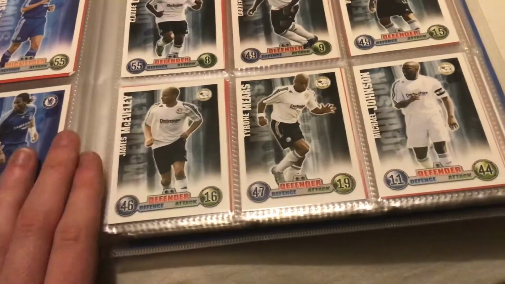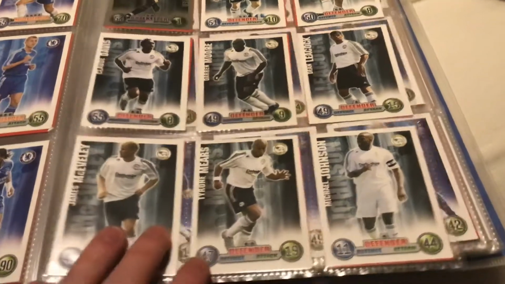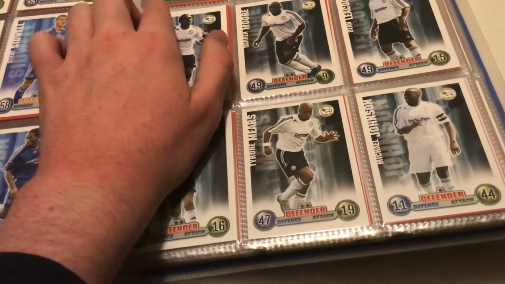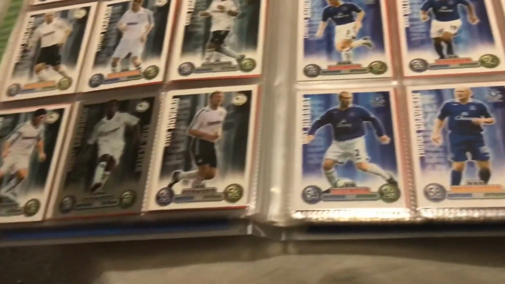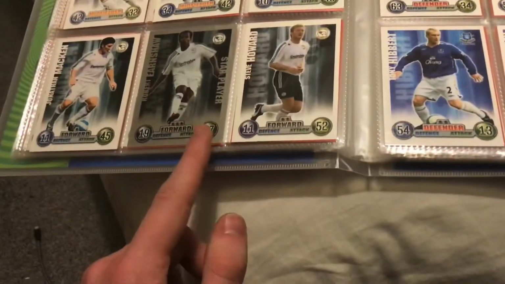So from the highest we go to the lowest rated team in the collection, with I think only one player above 2 stars. Star player Stephen Bywater, 54 defense, and then yes, the only 3-star player, the other star player, Robert Earnshaw with 57.